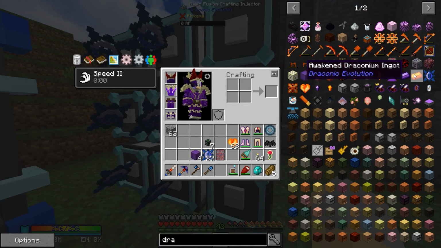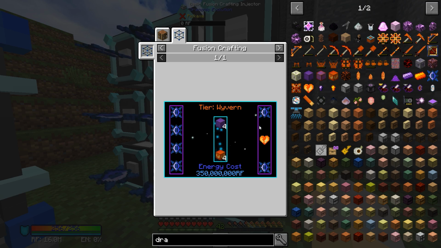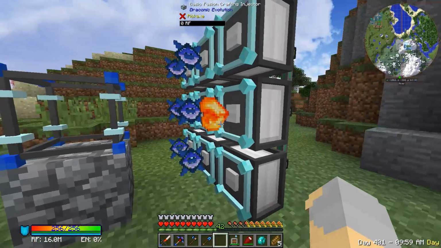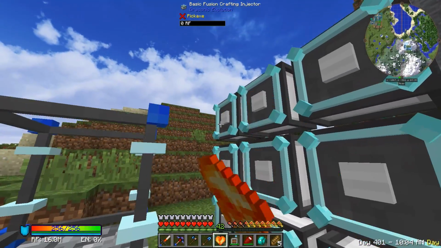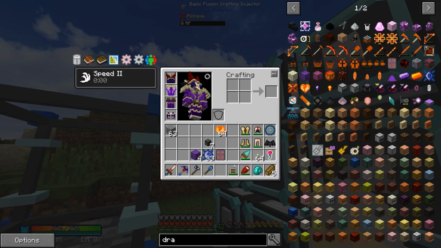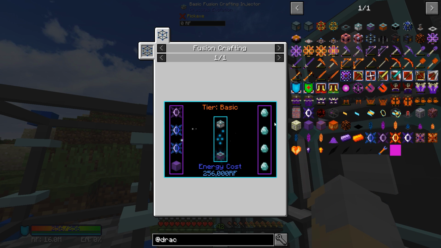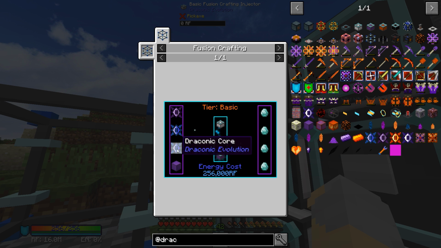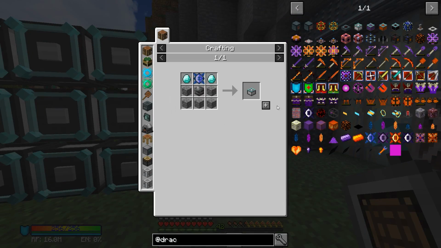Oh, and you know what? Now that I'm thinking about that, is that right? No, we need higher tier fusion crafting injectors. So actually, that's not going to work. Just kidding. So, in that case, we need these guys. The Wyvern thingy. We're going to need Wyvern Cores, Draconium blocks. Okay, I think that should all be pretty doable.